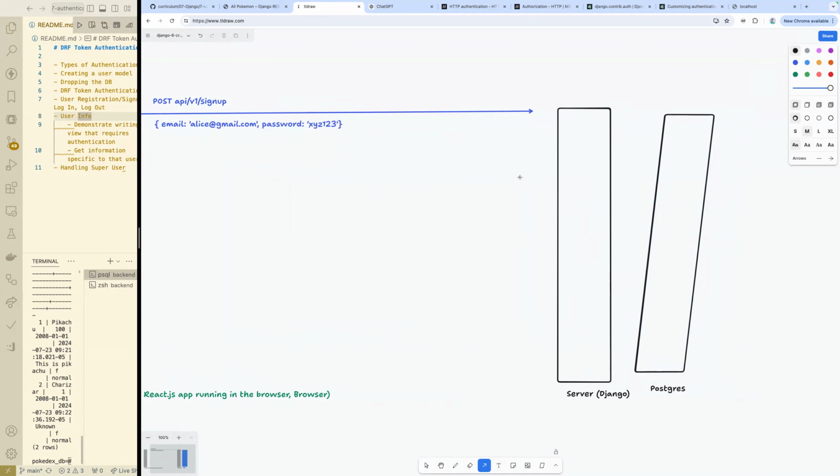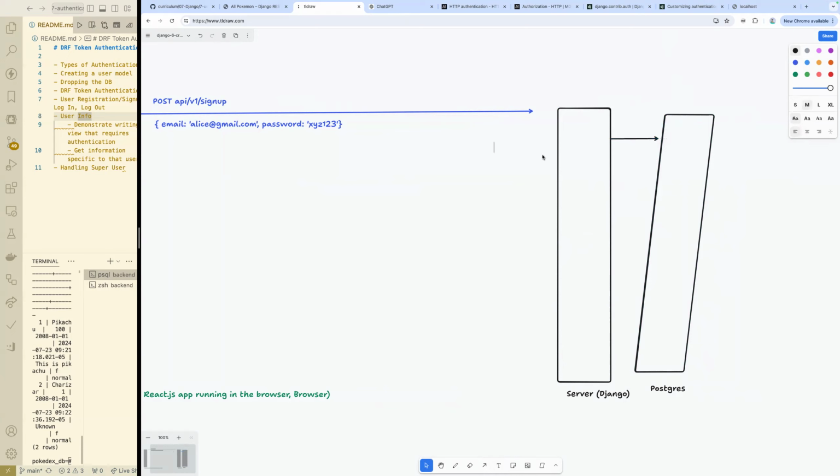Right, and at this point, Django's got to talk to Postgres. And let me just drag this arrow where it needs to be.